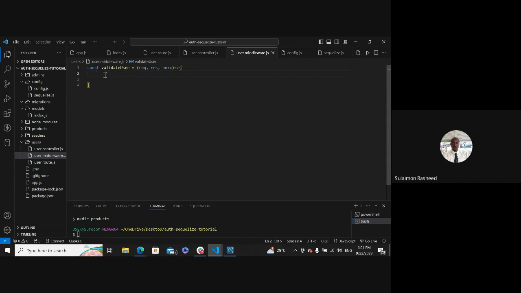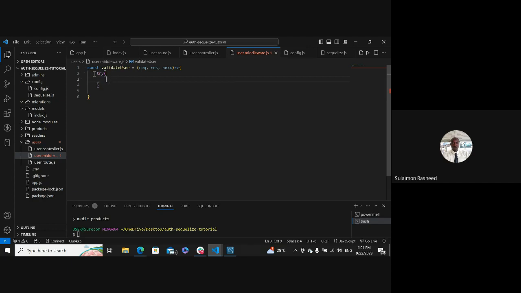We are going to be making use of try and catch, and is going to be a promise because we are going to be making use of a particular package, Joi, in order to be able to do the validation, right? We are going to be making use of Joi to do this validation. That is the third party library we are going to be using here, right? So let's make a try now. We are going to have a try. That is, if this passes, then we can move.